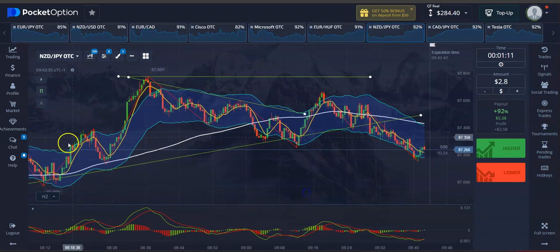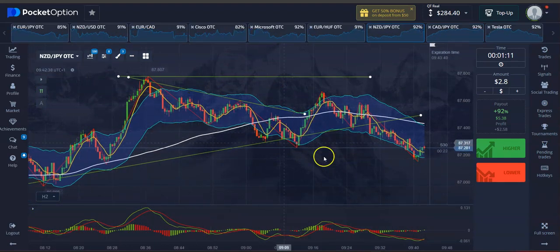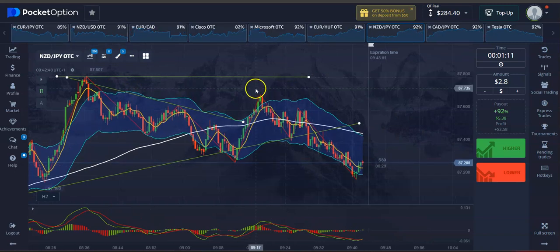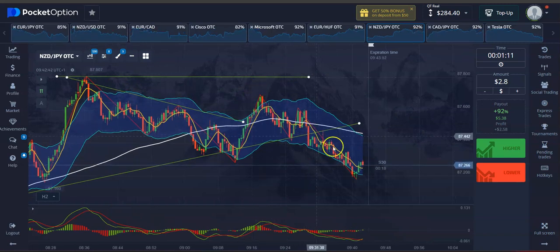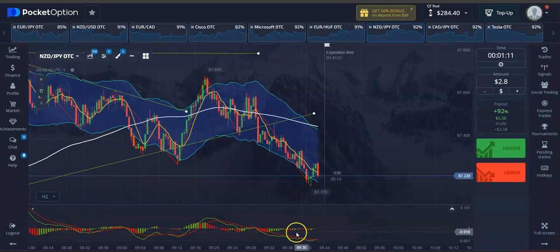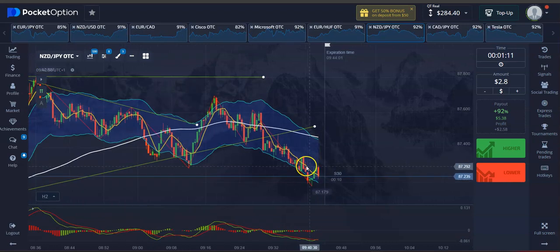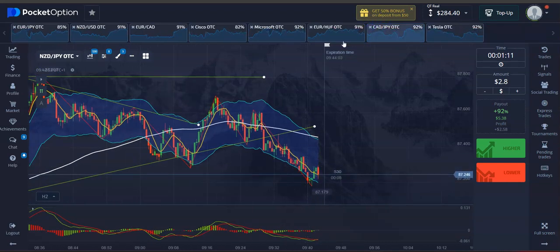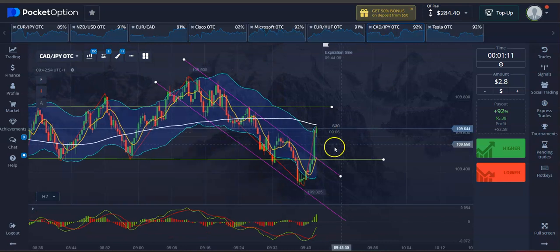So this one right here, like I showed you in the beginning, was forming a triangle. I thought it would come over here, but it didn't. Instead it decided to form a new trend right there. But this one I'm not going to trade because you can see the volume is too low and the candles are too close to each other. So I'm going to scratch this one off the list. Let's look back at this one.